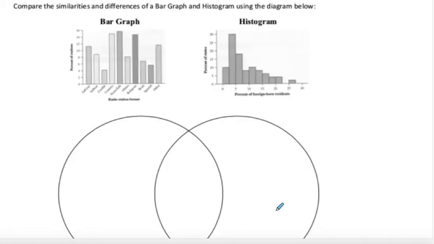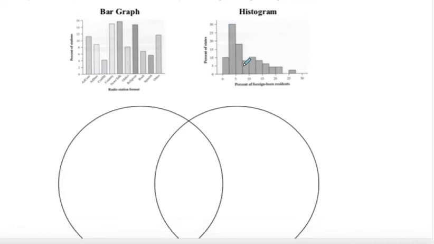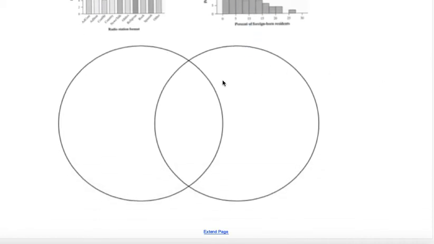And so as we start comparing those, a bar graph here to a histogram here, they do have some similarities that we would put in the middle here, but they also have some differences that are unique to each one. So a bar graph and a histogram do have bars in common. They're both created quickly with bars.